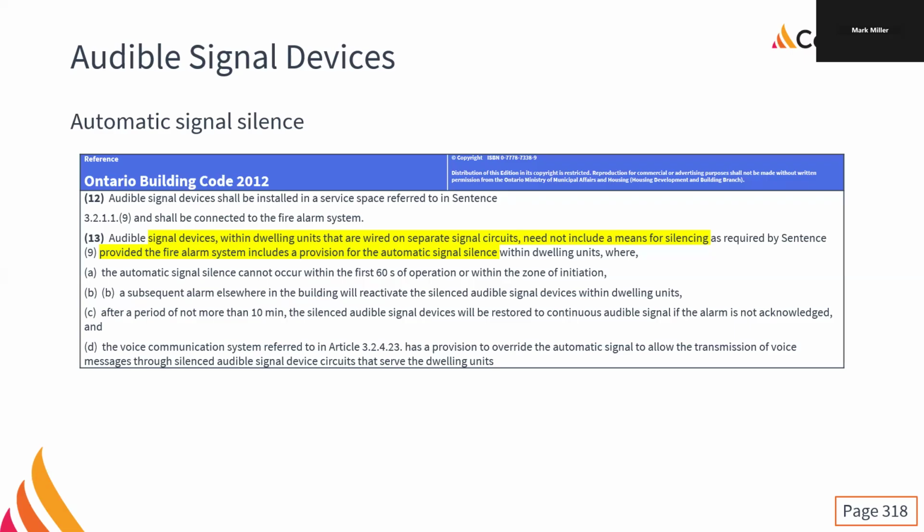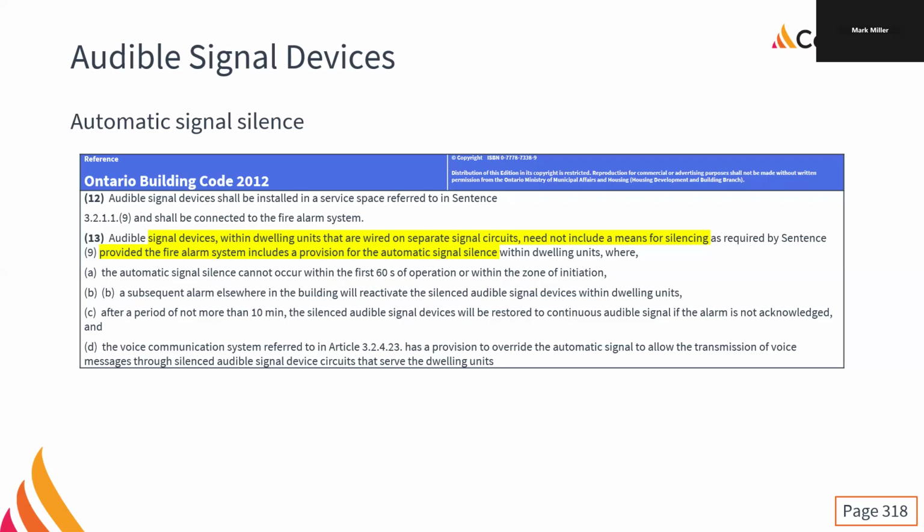But instead of doing that, the more common method now, and mostly as a result of damage, because angry neighbor Bob keeps getting these false alarms and all that stuff, and so he just takes the boots to the horn in his unit and causes a lot of damage. It gets expensive.